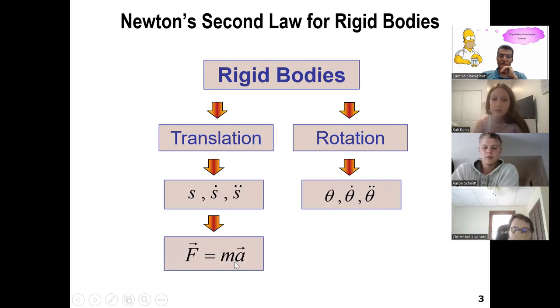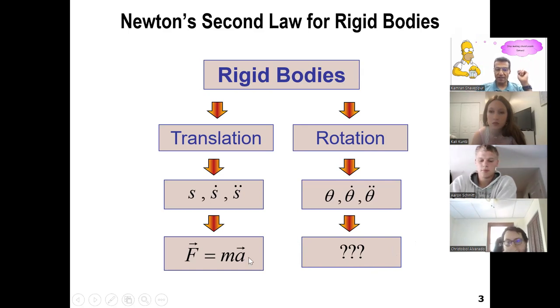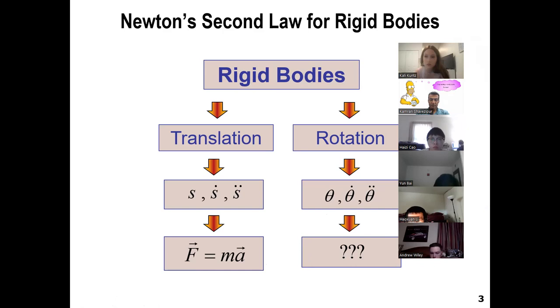Now the question is, for the translation, when you have F equals ma for a rigid body, this is Newton's second law, right? What is the equivalent of that for rotational motion? So up to here, and you may remember from the beginning of chapter 16, when you have translation only, you can treat your rigid body like a single point because everything moves together, right? The question is, if rotation comes into play, what are we gonna have for angular motion? It's not a right expression, but let's call it angular force. We have linear force and angular force. So with the analogy between linear and angular, you have S, theta, S dot, theta dot, S double dot, theta double dot. Now F equals ma, I want to see what we should put here. So this is what we're gonna discover. And when we do this, you can solve problems. Any questions so far? It's good.